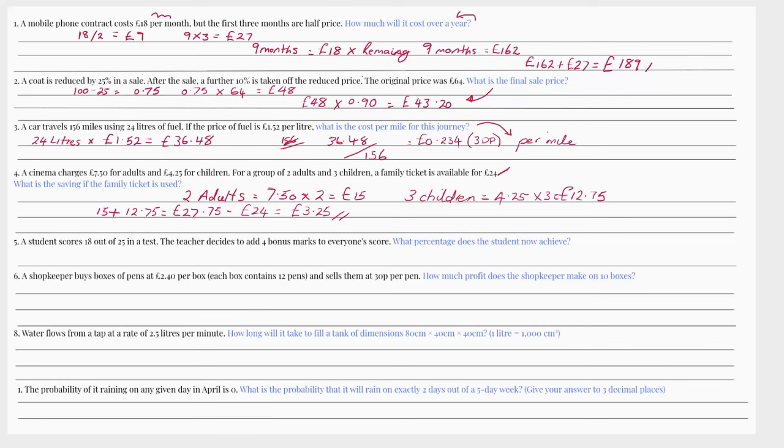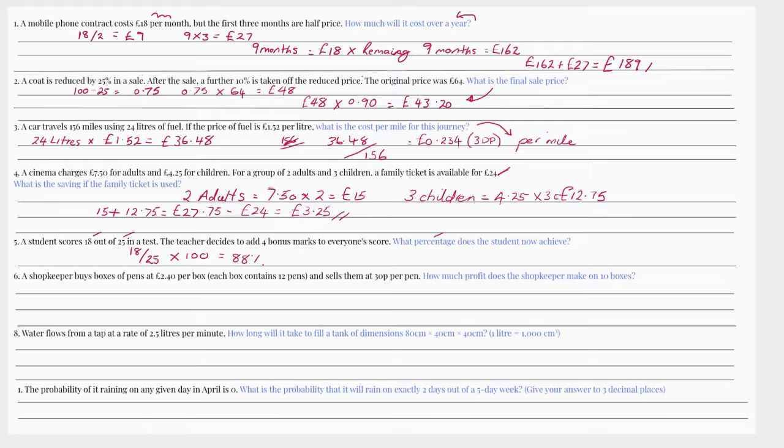So whenever you get a question with a maths test or any test and it says the student scores so-and-so out of so-and-so, all you're going to do is simply divide it and times it by 100. So it's the score, what it's out of, times by 100 to get the percentage. Pop that in your calculator and you'll get 88%.